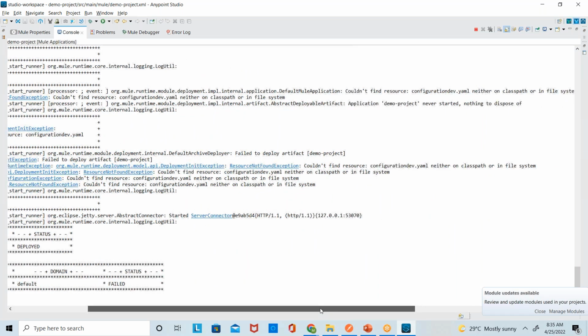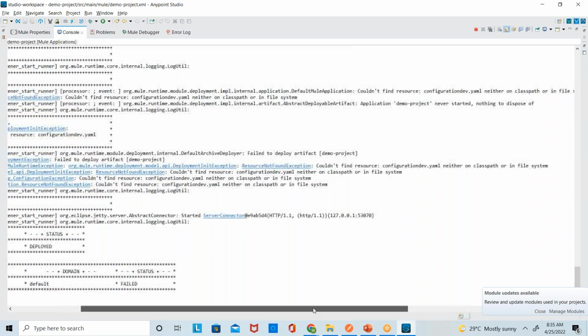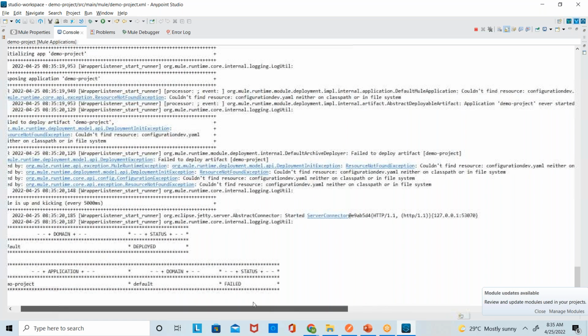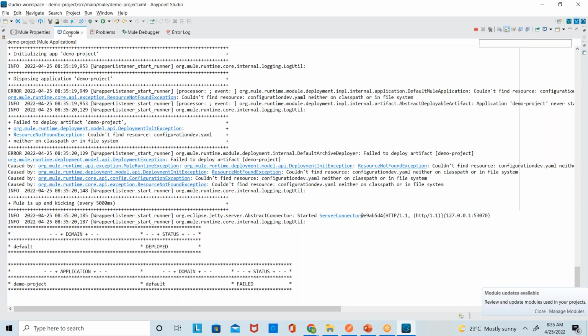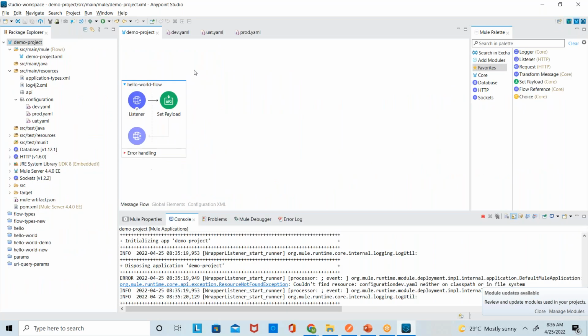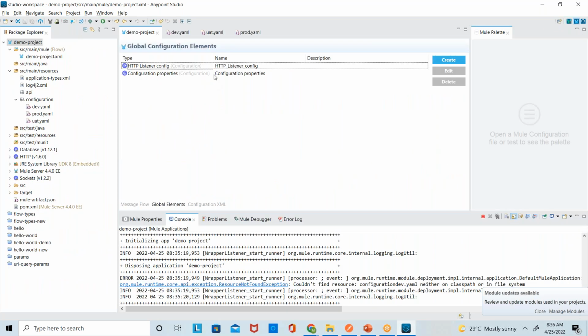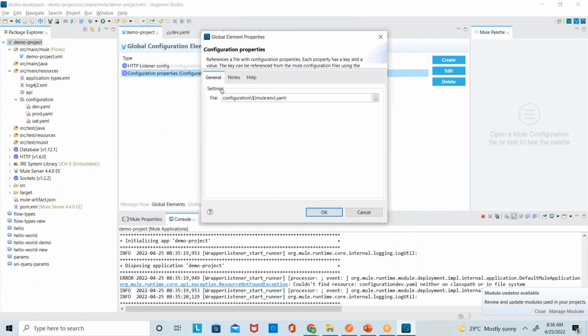Okay, it's referring to something else exactly. Okay, configuration. Okay, got it exactly. I'll show you. Go to global elements, configuration properties.